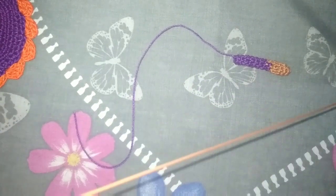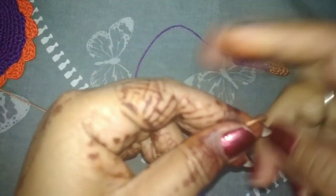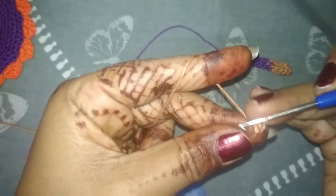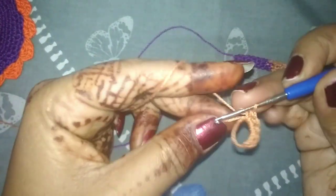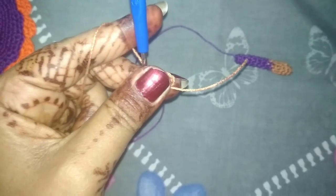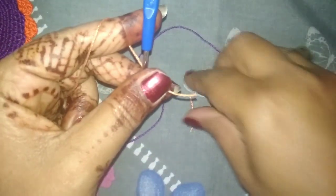So first of all we are taking the skin color or the beige color and make a magic circle, chain 1, 5 single crochet in the magic circle, 1, 2, 3, 4 and 5. Pull the yarn, pull the thread, just cutting a bit, and now I am working in the spirals.